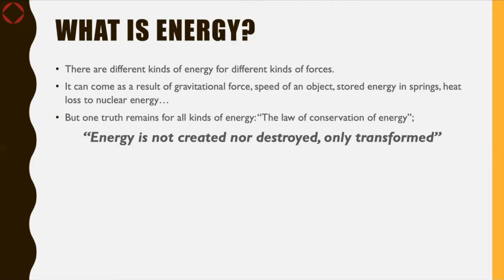Émile du Châtelet in the 1700s was the first one to propose the law of conservation of energy. That was actually before Lavoisier proposed his law of conservation of mass, which is that mass is not created nor destroyed, it is only transformed. For around 250 years, we thought that they were independent laws. But then we have Einstein with E equals mc squared, and he explained why energy and mass were actually the same thing. It's like both sides of a coin.